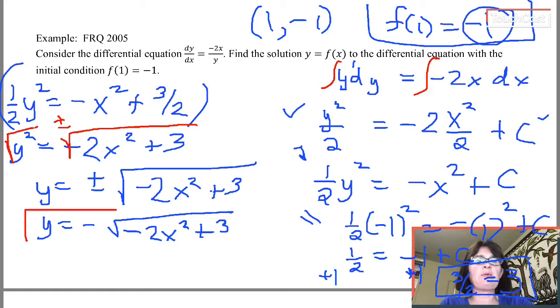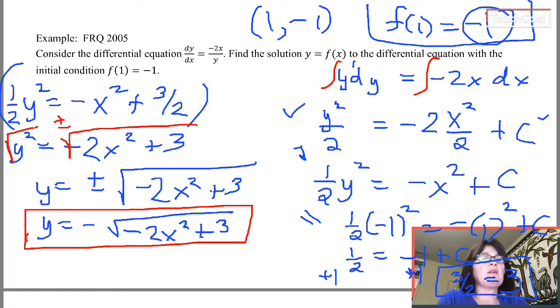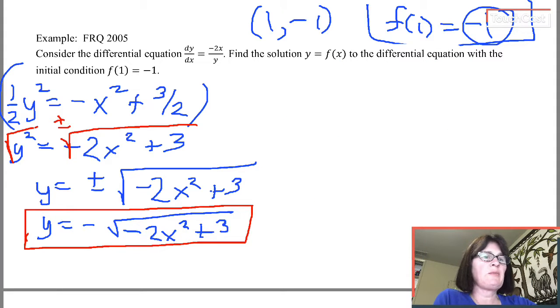They have sometimes on the AP test also given a point for a correct domain statement in this case. So I noticed that the answer I've given is not defined for all real numbers. Square roots are only defined when the inside is positive, or non-negative at least. So hold on. I'm going to come up here to the side and say that the domain for my function, my answer is supposed to be a function, the domain for that function is going to be all the x's so that the inside of the radical, which is negative 2x squared plus 3, has to be greater than 0.